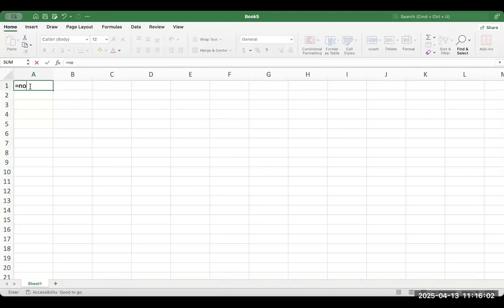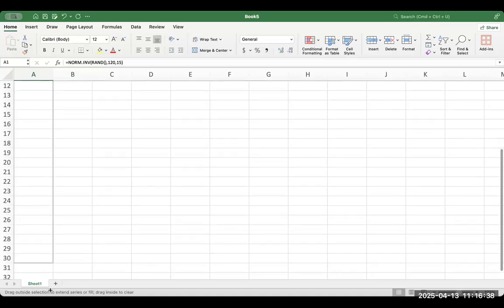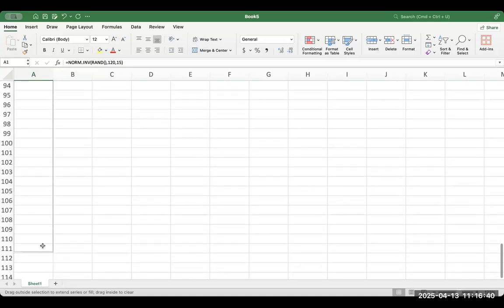I'm going to type equals NORM.INV(RAND(), 120, 15). Here I've selected one random hamster, and its weight was 128 grams. Now I'm going to go to the bottom right-hand corner, and drag this all the way down to A100.